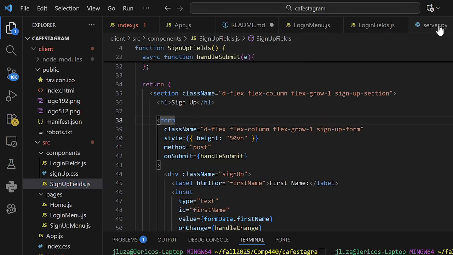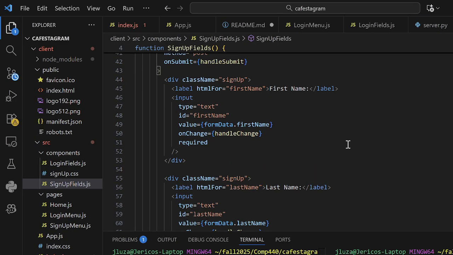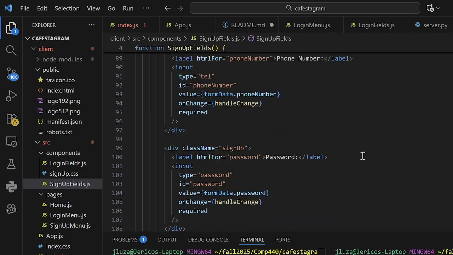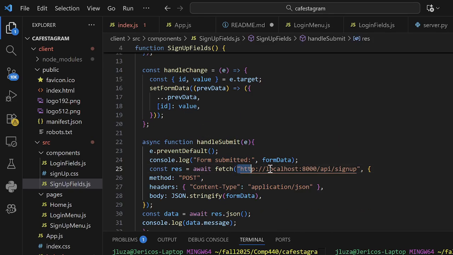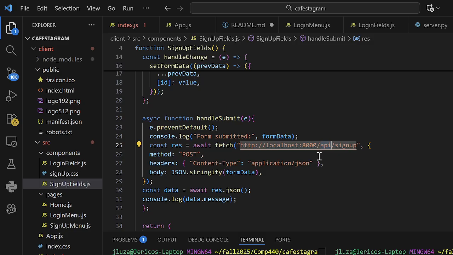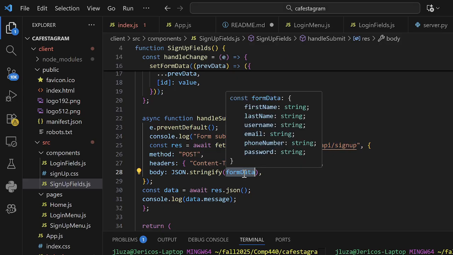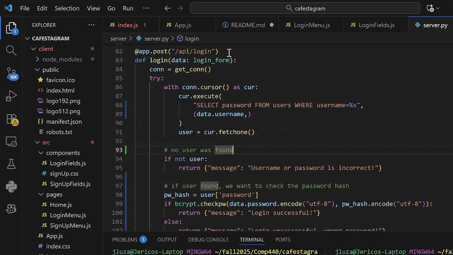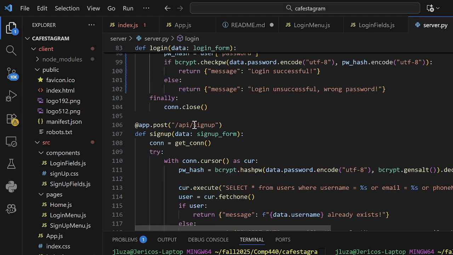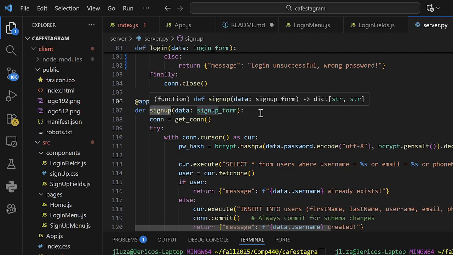When it submits, it sends a post request to our API endpoint on the server side, which gets the data the user inputted and formats it into JSON. And on the server side, we have our endpoint right here.